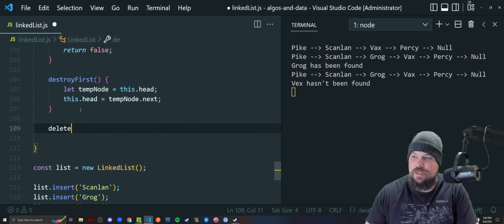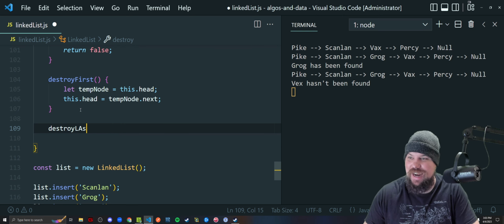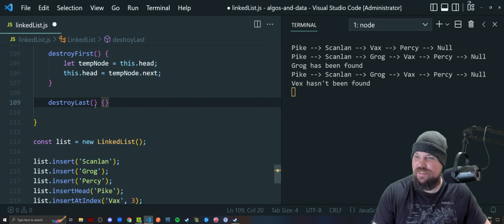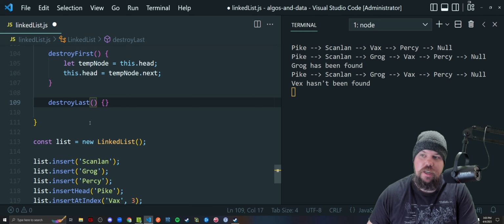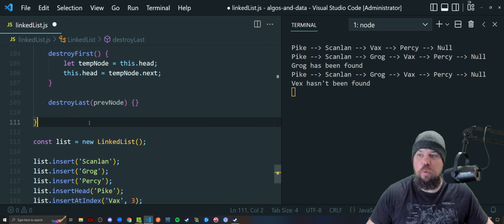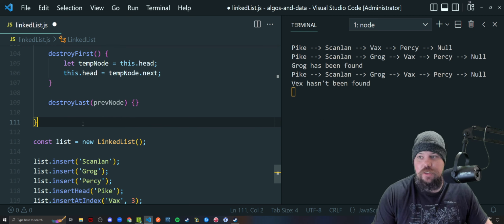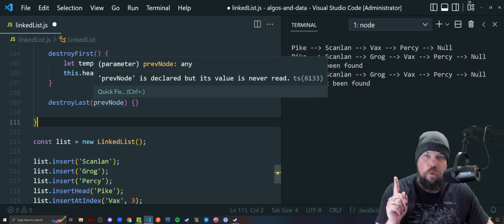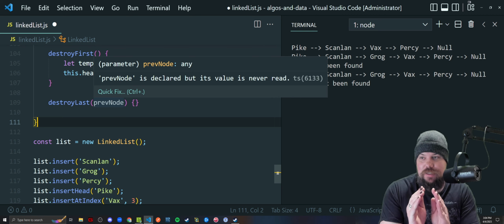Destroy last, or delete last. My notes over on my other monitor keep saying delete, and I'm like, eh. All right, so destroy last. This will need to know what the previous node was, so it knows what to delete. And here's all we have to say, because the previous node will not be the end of the list.